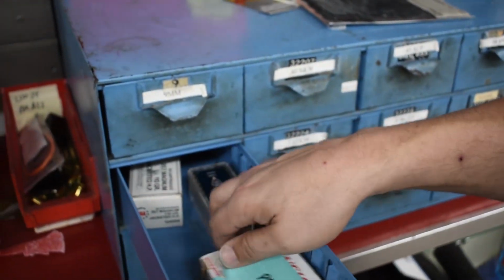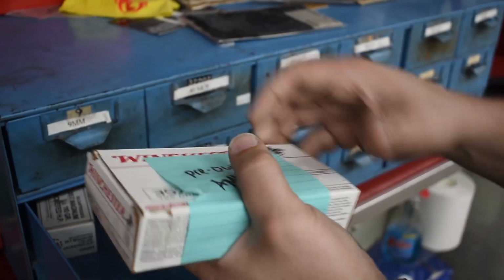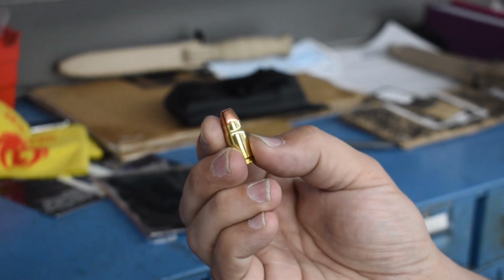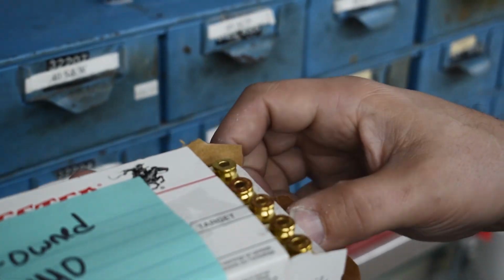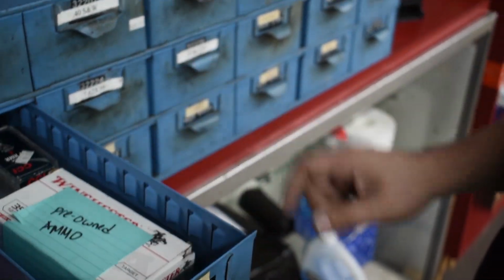Yeah. Got some pre-owned 357 SIG, which the FBI used to use. But again, a very high pressure round. So the diameter of a 9, but if you can see, that casing is a lot thicker, so it's loaded with more powder. It's got a heavy snap to it. Another wonder cartridge of the day. Yeah, and I'll tell you, what's sad is it is a good round, but it's not typical, so a lot of people don't buy those guns, and they're great guns. But the price of the ammunition is high, so it kind of draws people away.